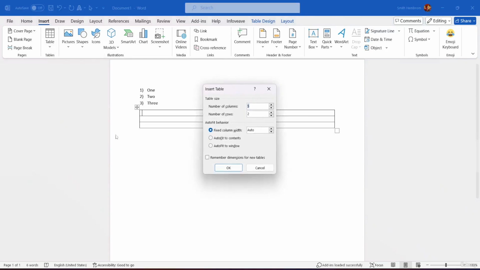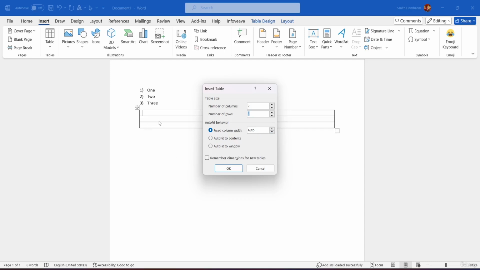If you want to insert a table another way, you can come here and click on Insert Table, and there you can select how many columns you need. Let me go with 2 columns and 3 rows. They are also asking how you want your column width: do you want it to be auto, or auto fit to the contents?